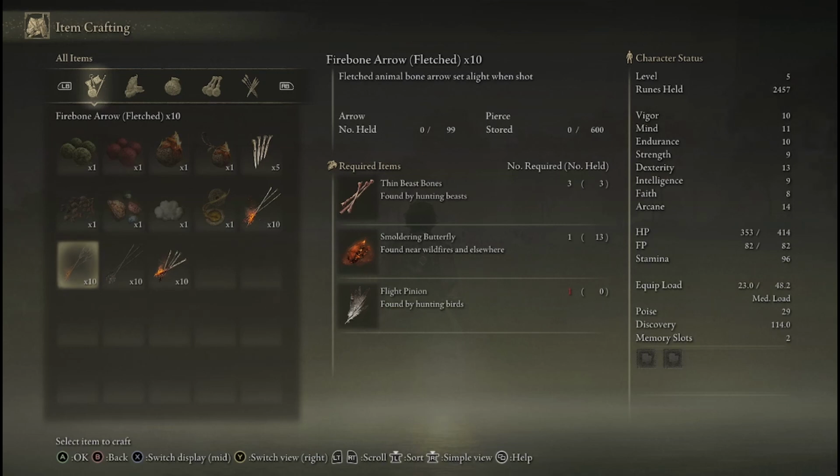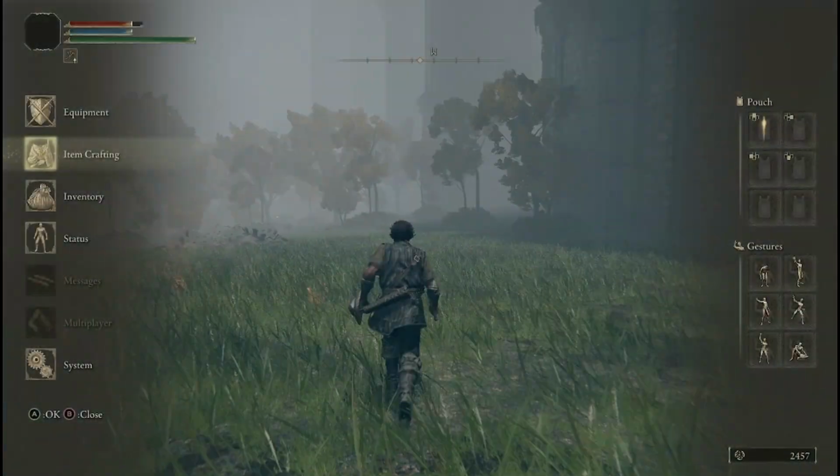Now, obviously, Smoldering Butterfly needs to be picked up. You get more bang for your buck with the Smoldering Butterfly and the Flight Pinions. Thin Beast Bones we're going to have to farm a lot more of, because it takes 3 per 10 arrows, which is a bit annoying, but that's okay. Now, you know where to get Smoldering Butterfly. Let's figure out where to get some Flight Pinions.